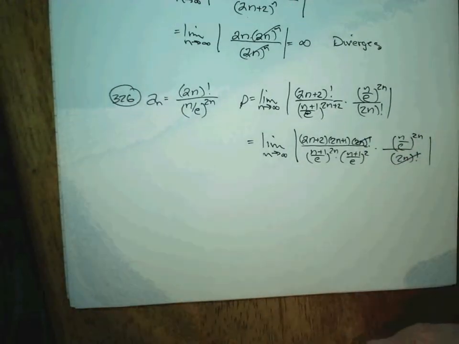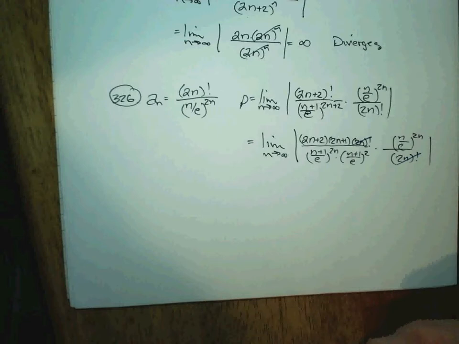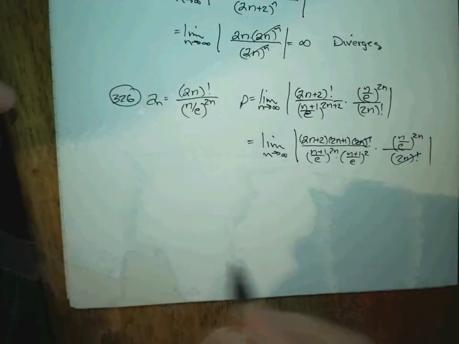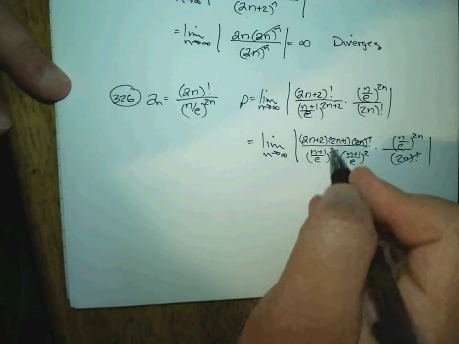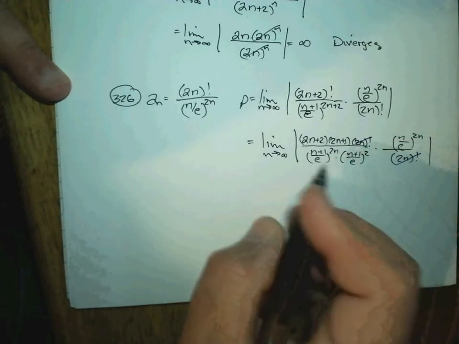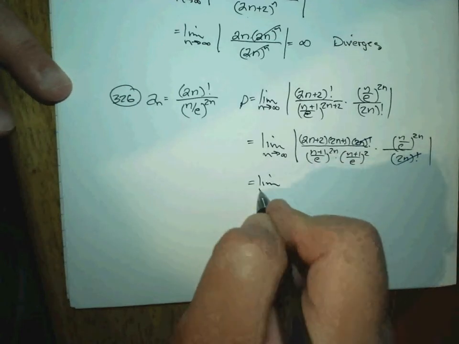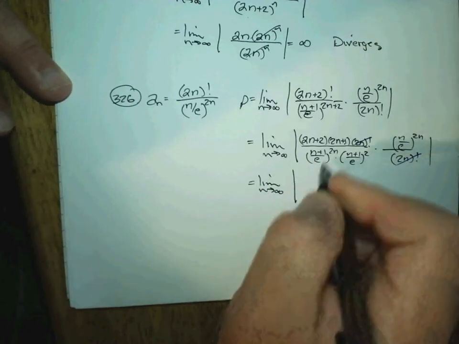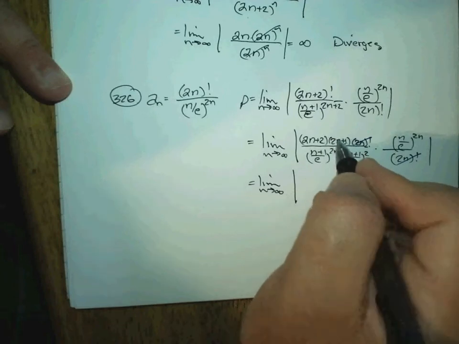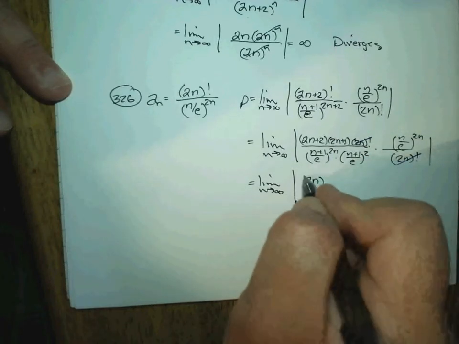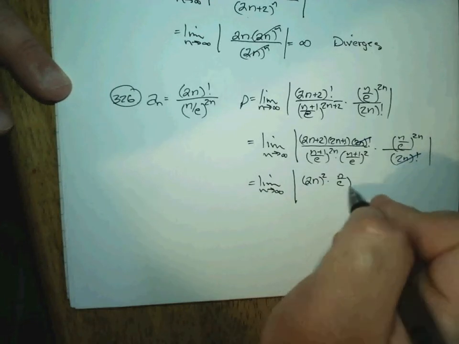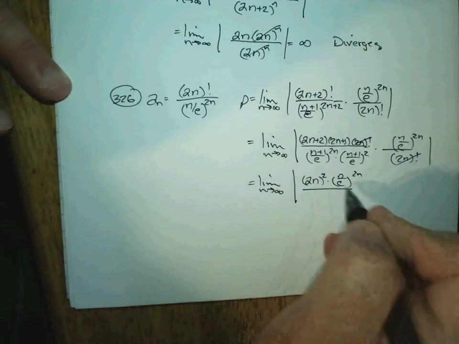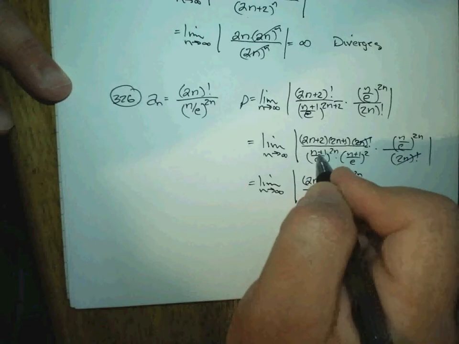And the most immediate cancellation is the 2n factorials leave. All right. Now, in the limit, adding 2, adding 1 doesn't make a difference. Adding 1 doesn't make a difference. So in the limit, since n is getting infinitely large, this is like 2n times 2n times an n over e to the 2n.